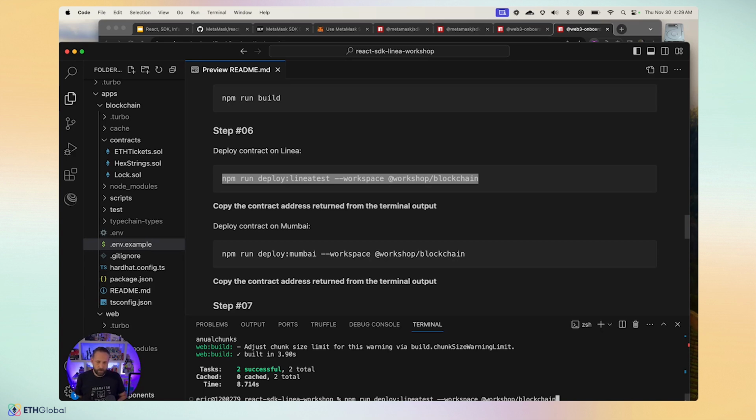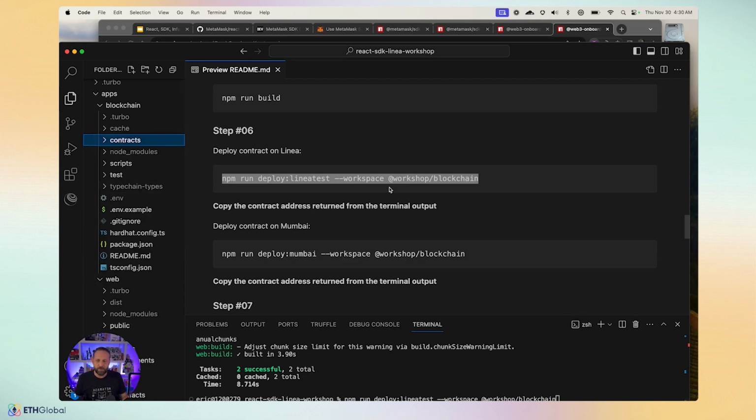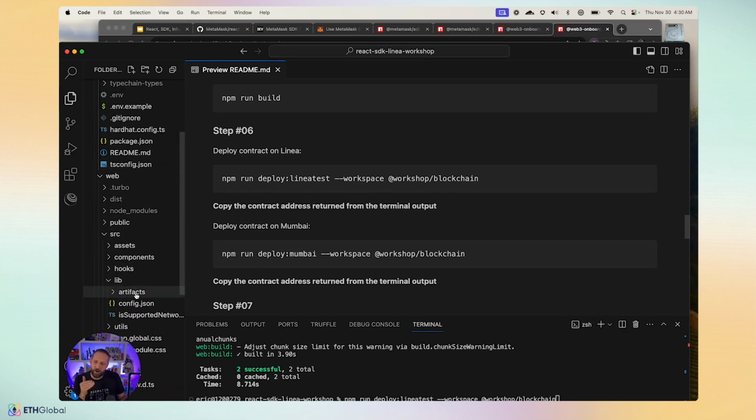All right, so let's go ahead and run npm run deploy Linea testnet, and I'm just going to show you one thing that's going to happen here real quick. I've tried to do everything in this project that I could think another developer might want to do, all the little weird things that Hardhat doesn't do for me that Truffle used to do. I don't use Truffle anymore. We've kind of sunsetted Truffle, so I use Hardhat all the time. And one thing that Hardhat doesn't do is, whenever it builds out your artifacts, it does not give you a networks object inside of your contract ABI.